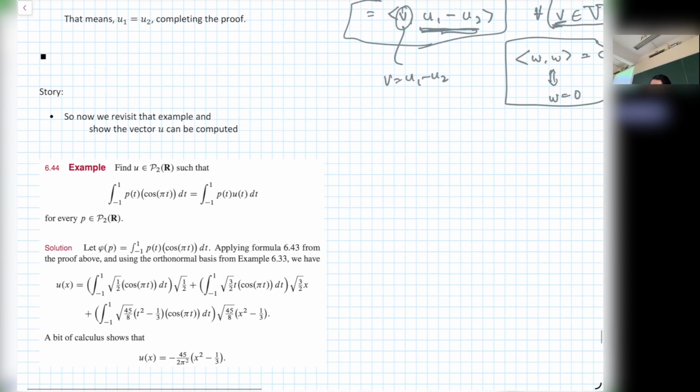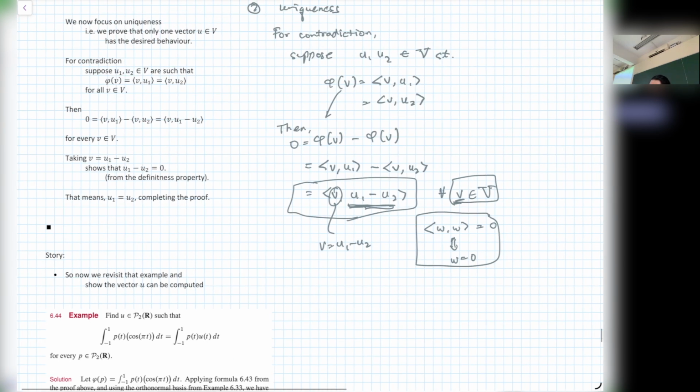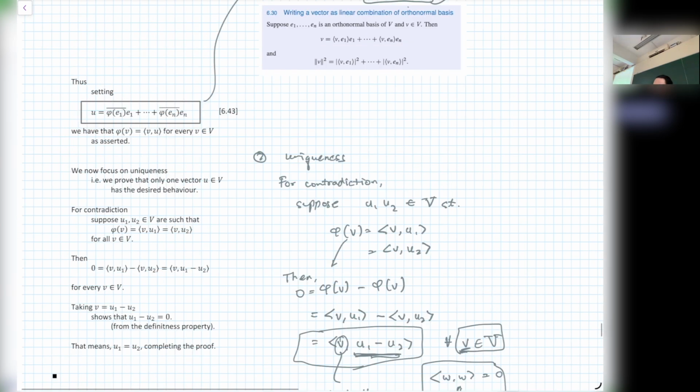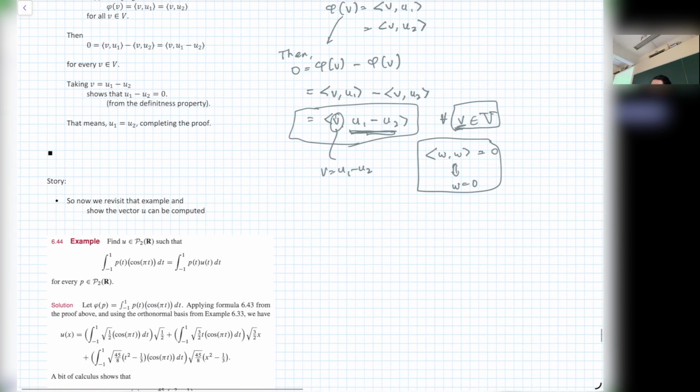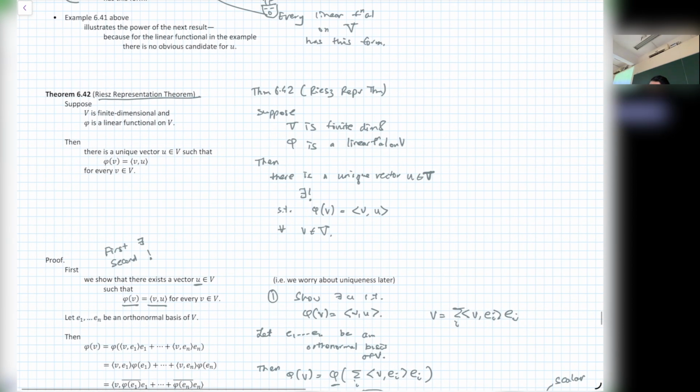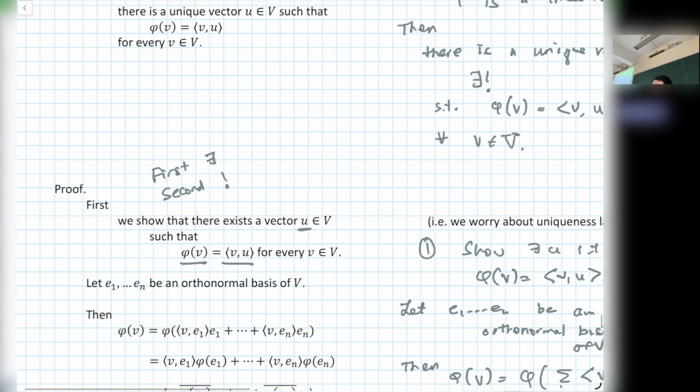Okay, so we did this. So basically, what did we do? We showed that there exists a u and we showed that it is unique, both. So that's one very, very powerful property that we just proved, the Riesz representation theorem. Just to quickly summarize, the statement was that if you have any linear function, you can always write it as an inner product with some unique vector. Okay, good. Any questions?